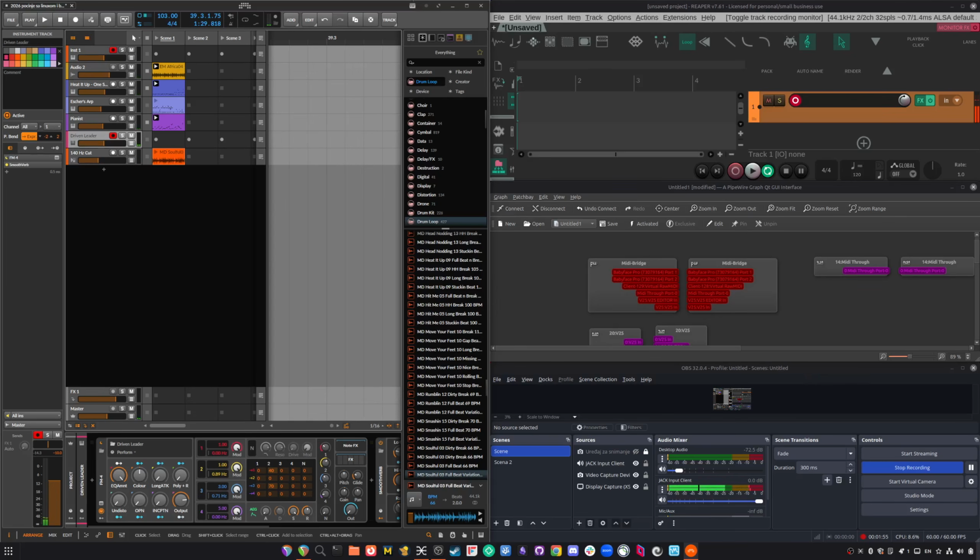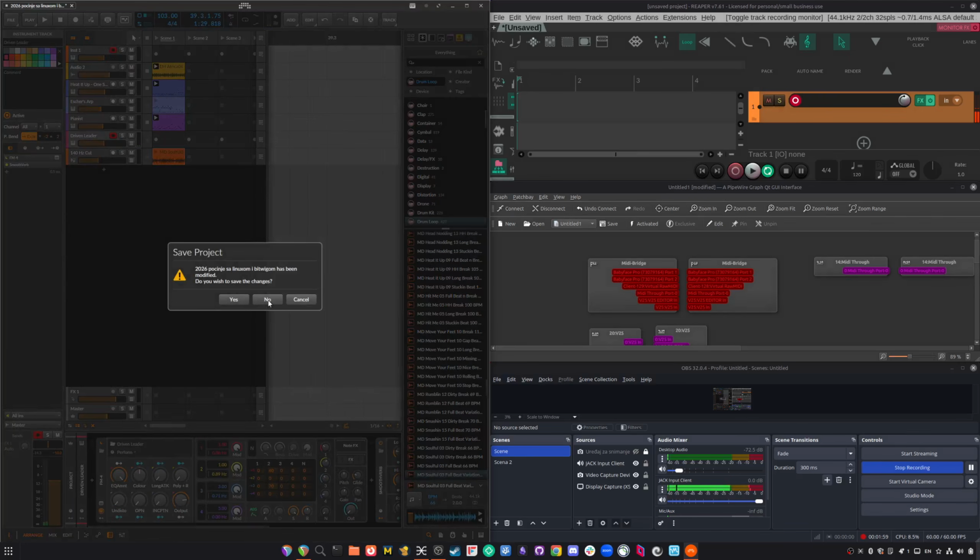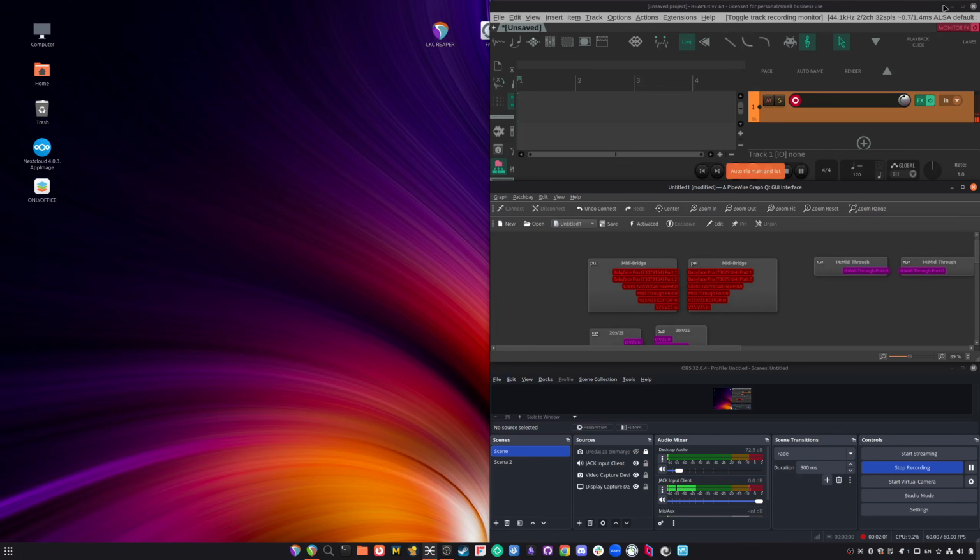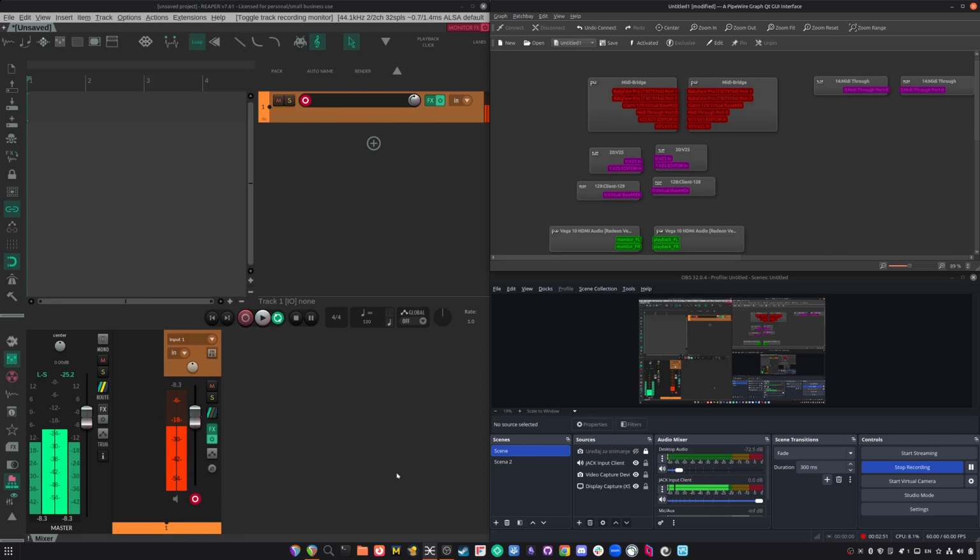Easy to get lost with Bitwig. So Bitwig works. You can have fun with Bitwig on Linux. Now I'm going to go back to generic Linux stuff.